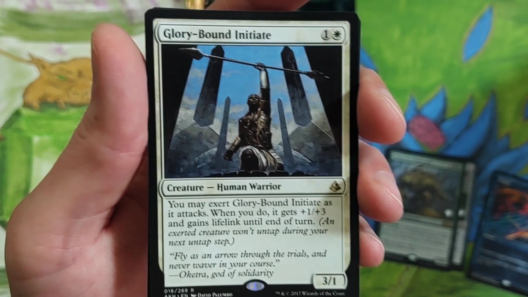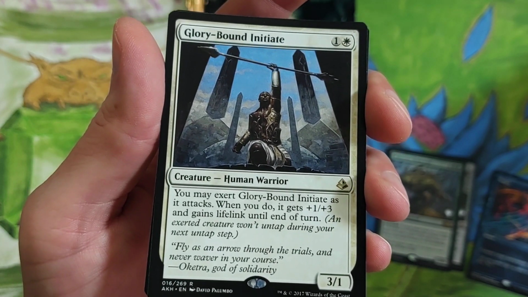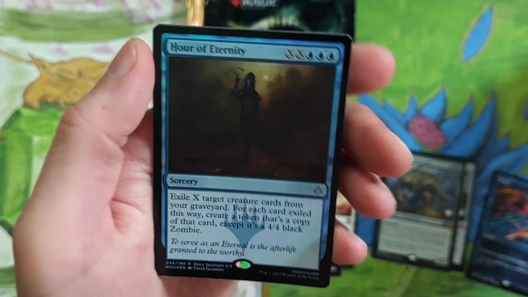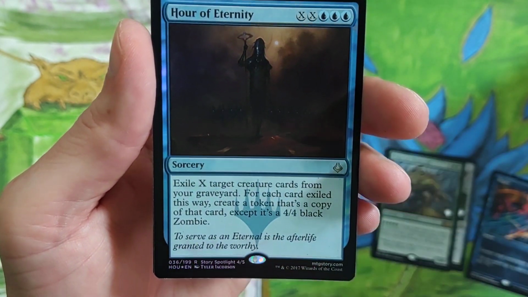I really do miss the exert mechanic. And there was one other mechanic during this block that was really, really cool. I can't remember the other name of it, but it was really, really neat. Decent card, though. Hour of Eternity, foil. There you go. That's juicing things up a bit.